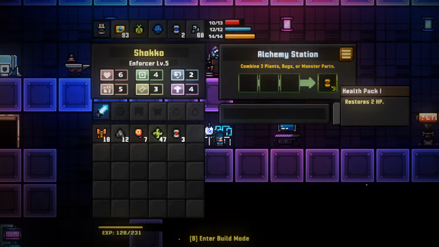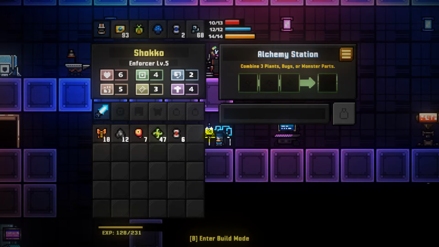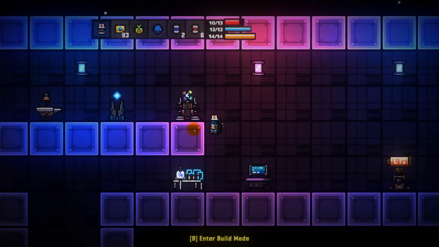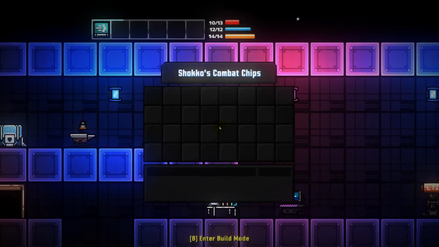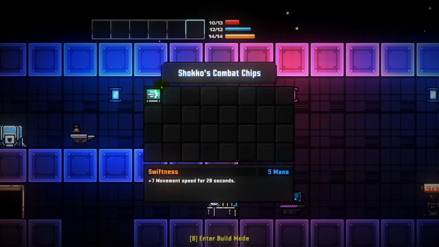So now I just crafted. I have 3 health packs. After my first run I now have 6 health packs, which in total give back 12 HP, which is nearly all the HP I can have, so it's quite good. I could do more, but let me show you something else. That's the combat chip station. If you buy chips like the one I saw, they'll go here. If your slot here is full, I could put this one here since I don't use it.